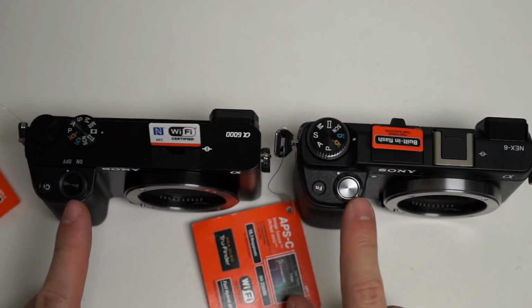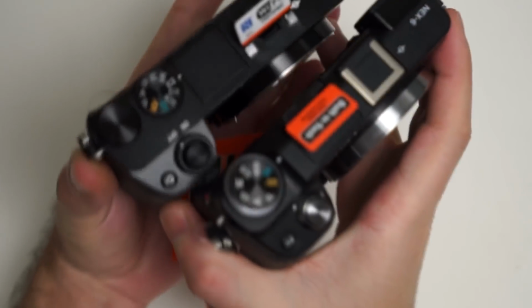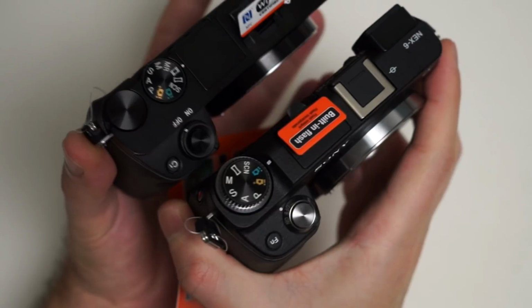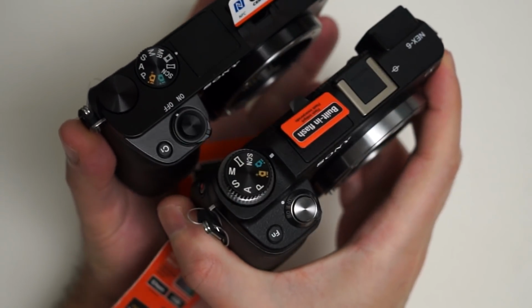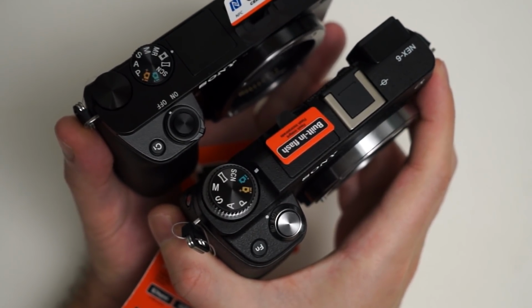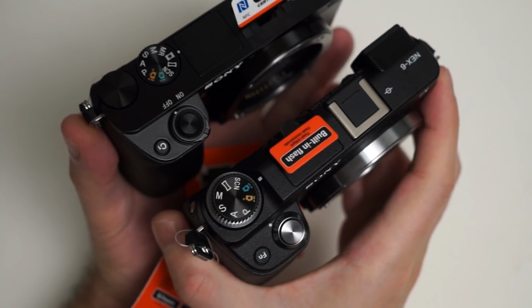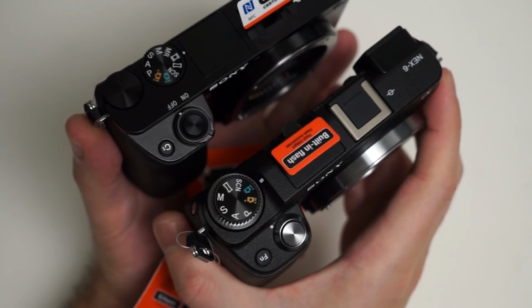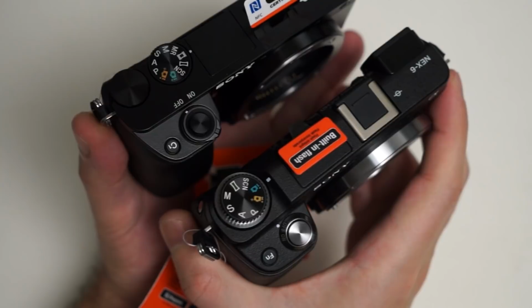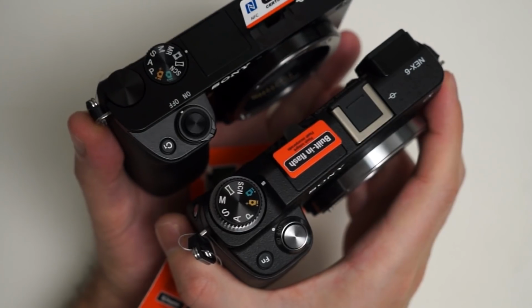When you look at the front here of the camera in terms of the power and shutter button, another design change, clearly. I'm going to start to pick these up to get a very close view for all of you, so you can really see exactly what I'm talking about. But the power button, a clear change. Forget the actual color, the actual button itself has changed. They're going for more of that cable release look than a traditional shutter button. Also, the silver plastic is almost a tighter metallic feel, frankly, on the A6000, even though it is still plastic to my knowledge.